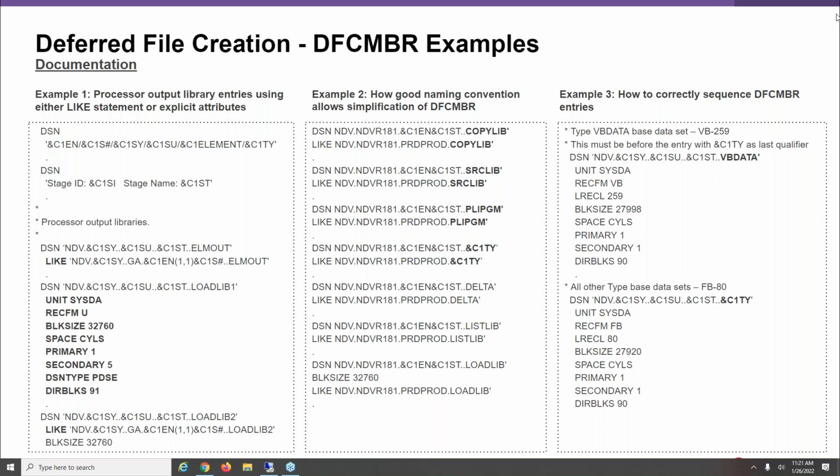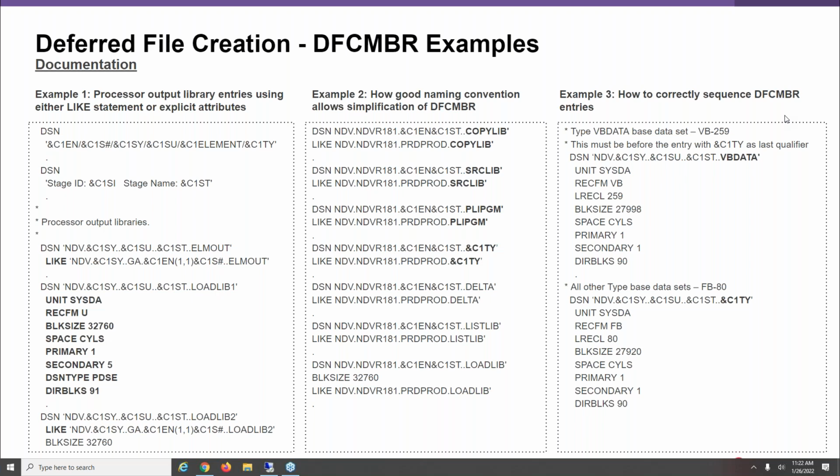So the second way is to be specific. In case you can't allocate like, or you want to change the allocation parameters, you can be specific, you can be explicit. As you can see below the like statement, you can specify everything, or you can combine the two. You can use a like, and if any of the parameters is specified below the like, the parameter from the like will get overridden. For instance, the last statement in the first example is like width overriding the block size.